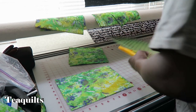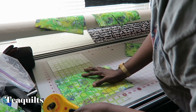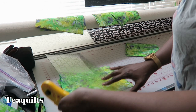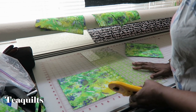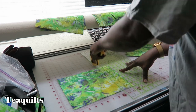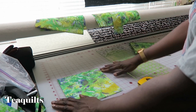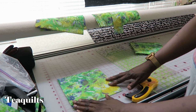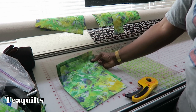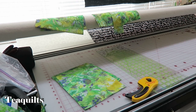Okay. So, just line this up and cut. And I am cutting at 9.5. Sometimes I don't cut on my zero, just because if you cut on your zero all the time, you'll wear your mat out a little bit faster. So I like using different places on the mat to cut. So I just cut those into squares. So now I have 10. So I'm going to keep doing that until I have 36 squares, and I'll be back.